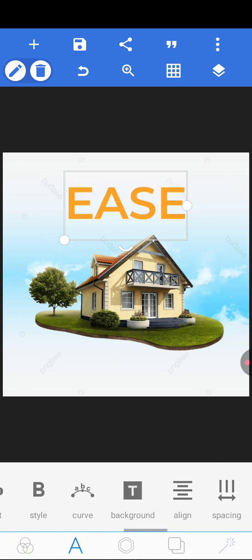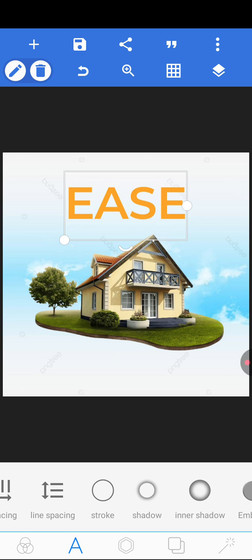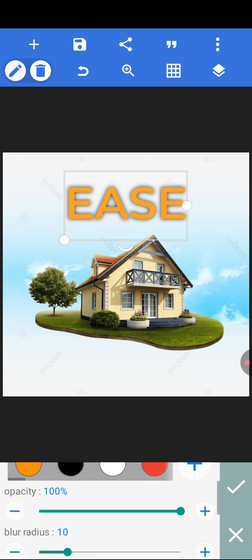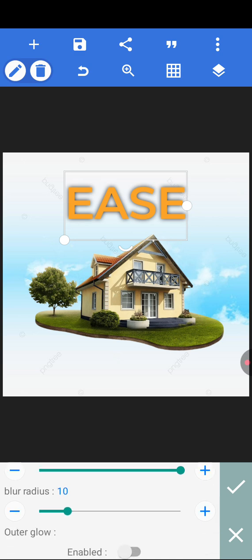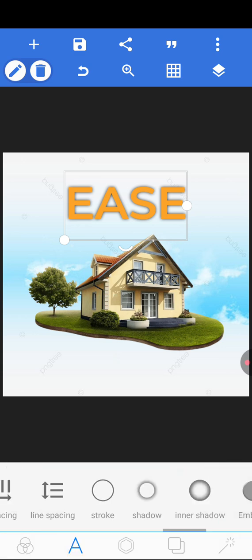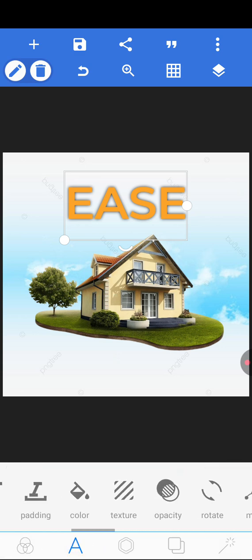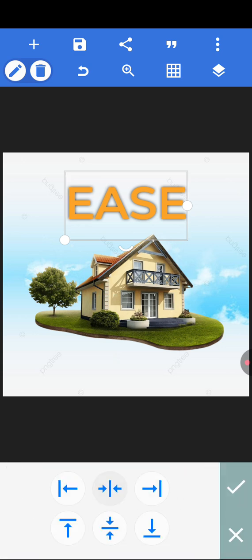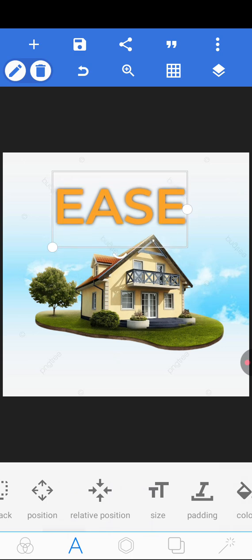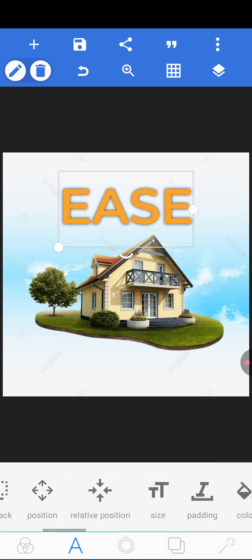Then we are going to add a shadow, and you see the setting. Your opacity is 100, blur radius is 10. You're going to reduce the blur radius to 7. Then make sure you centralize it. After, you're going to increase the size a little bit, then centralize it, then you lock it.